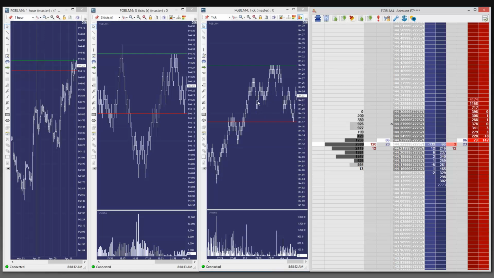You just have to be careful when it trades away from volume nodes like this and comes back. It can provide support or resistance depending on your perspective. So that's why combining the two is very important. I mean, you can just trade off a DOM alone. Having a chart alone, there's no information here other than a visual.